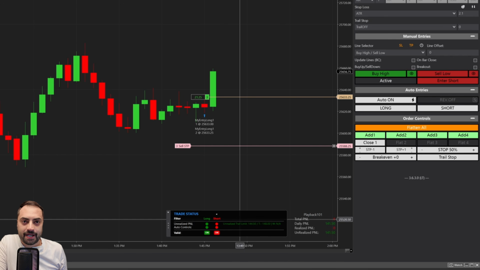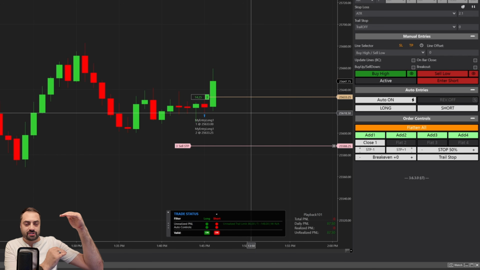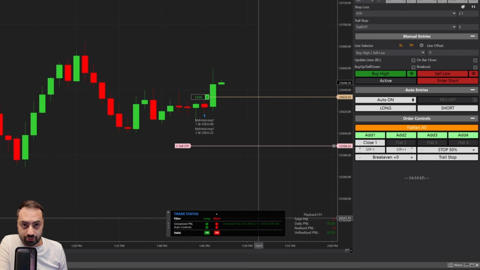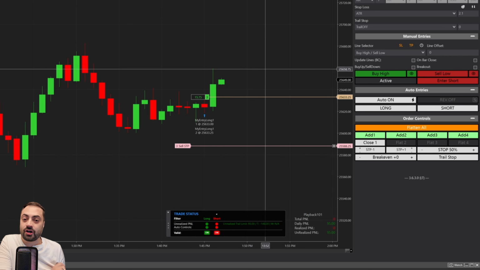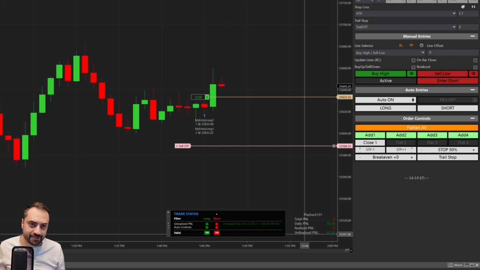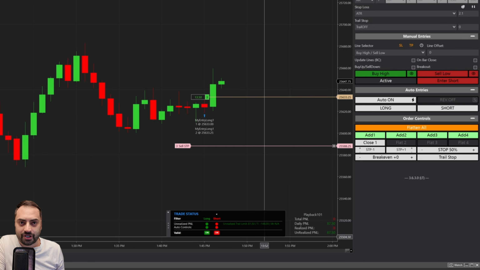So now, as we keep making new highs, our stop of $300 is just going to keep trailing. So now, if we reverse $300, that is your loss limit, from the highest unrealized PnL reached, then it's going to take us out of that position.